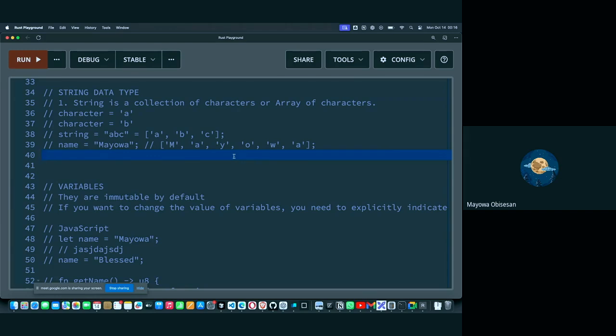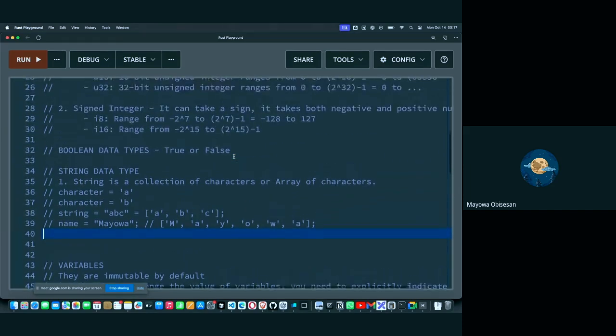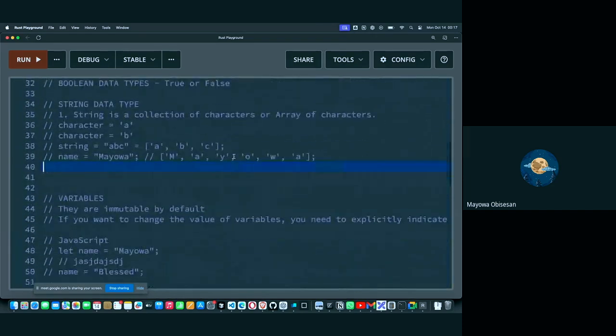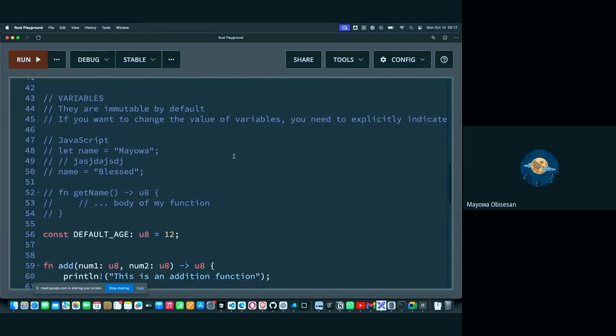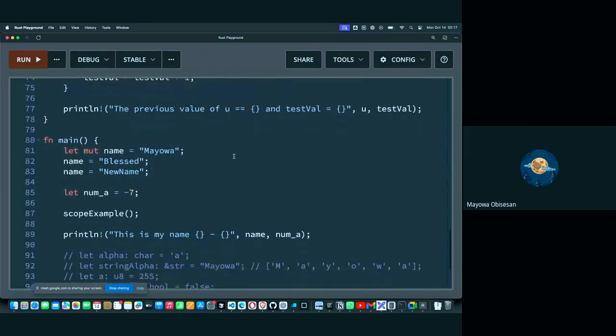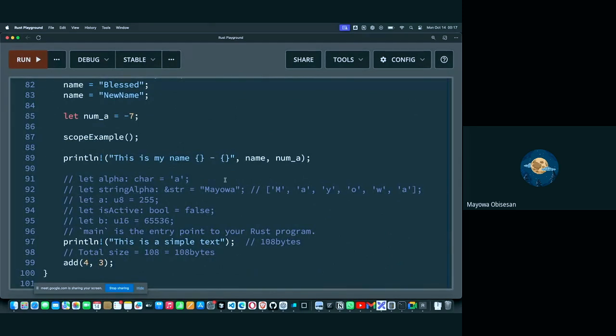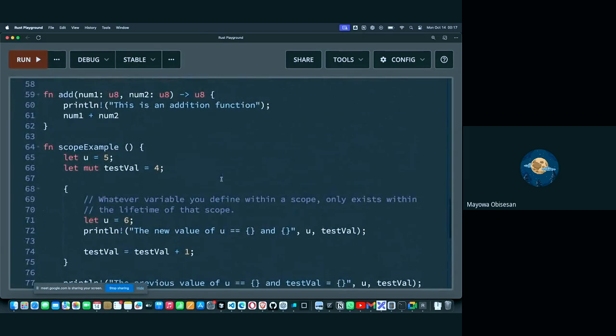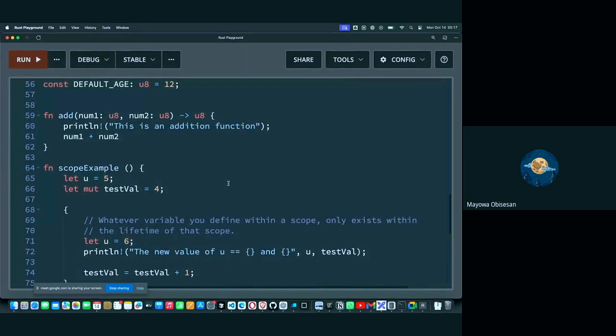After we explained all the basic data types, we proceeded to talk about variables. But before then, we showed certain examples about the basic data types, printing characters and strings to the compiler, and how to write a function. We talked about the syntax for a function: you have your function keyword, which is fn in this case, then your function name or identifier, which is add, your set of parameters, your return type, and then the body of your function.